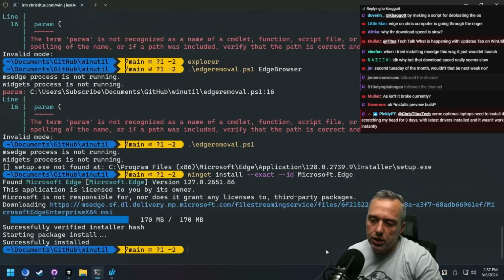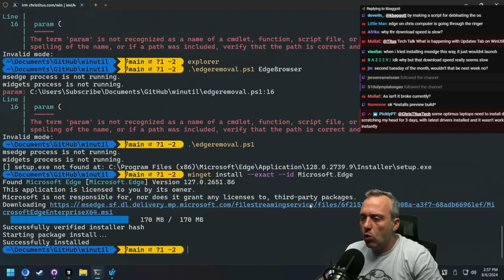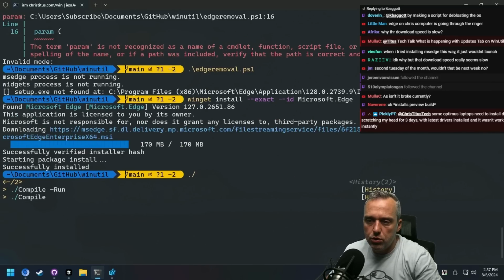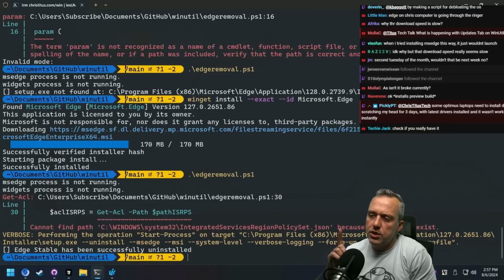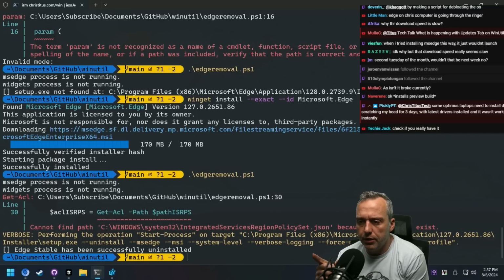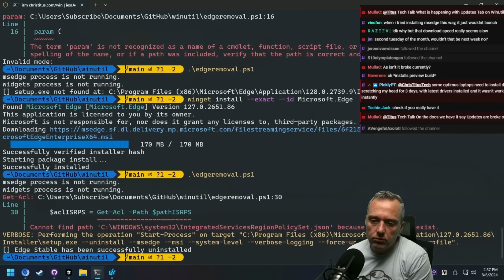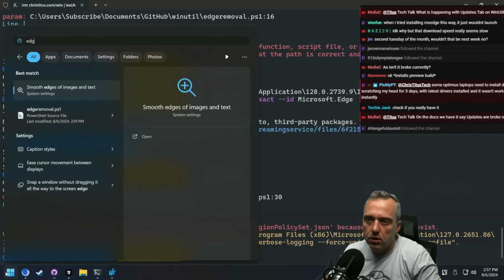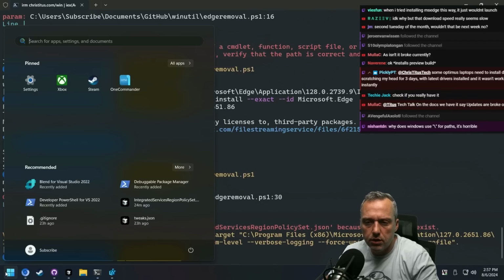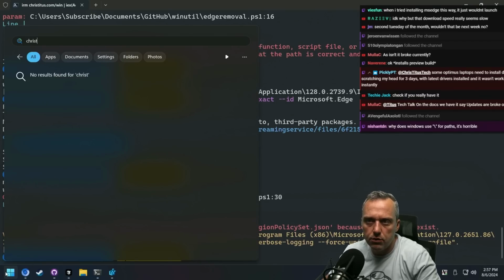Now if we run Edge, let's just do the Edge removal script now. So it did get rid of the JSON file there. That file did exist. We actually looked at it, but somehow when we went back, it didn't. And that looked like it was way too fast. I bet you Edge is still there. Oh no. Okay. And then if we pull up Chris Titus, let's see if it redirects. What does a redirect look like?